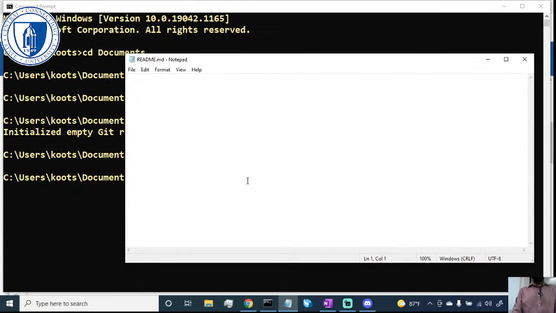Normally with GitHub projects, there's a readme.md, which is markdown, like a simplified HTML, really. I can just do that.